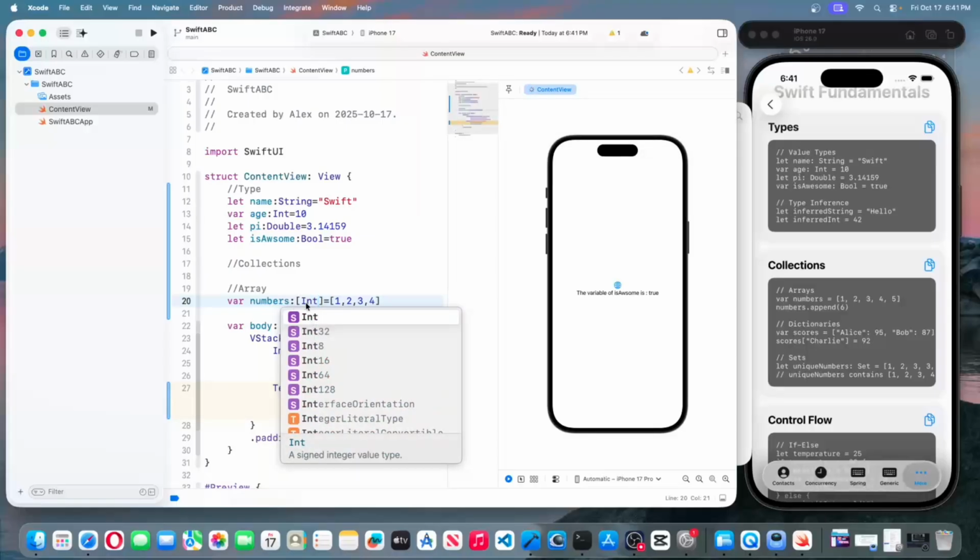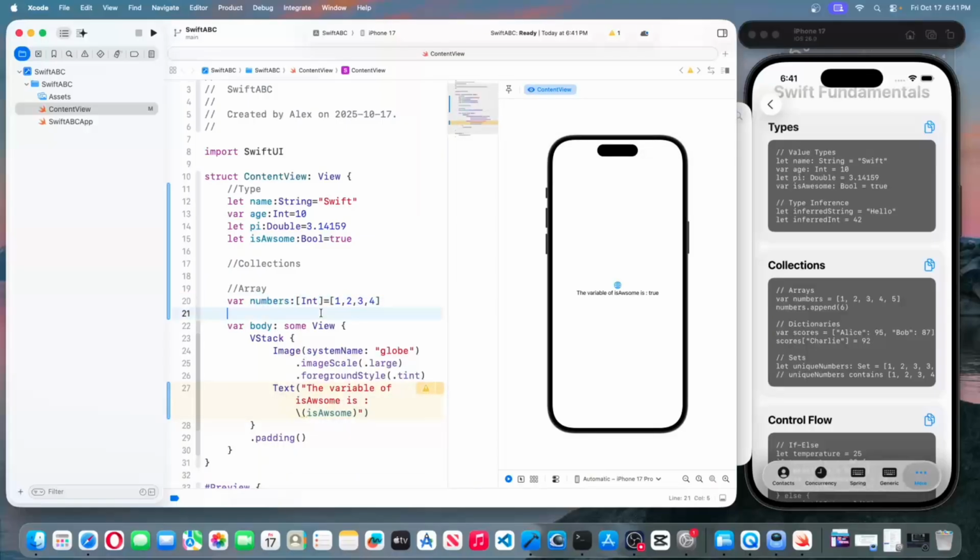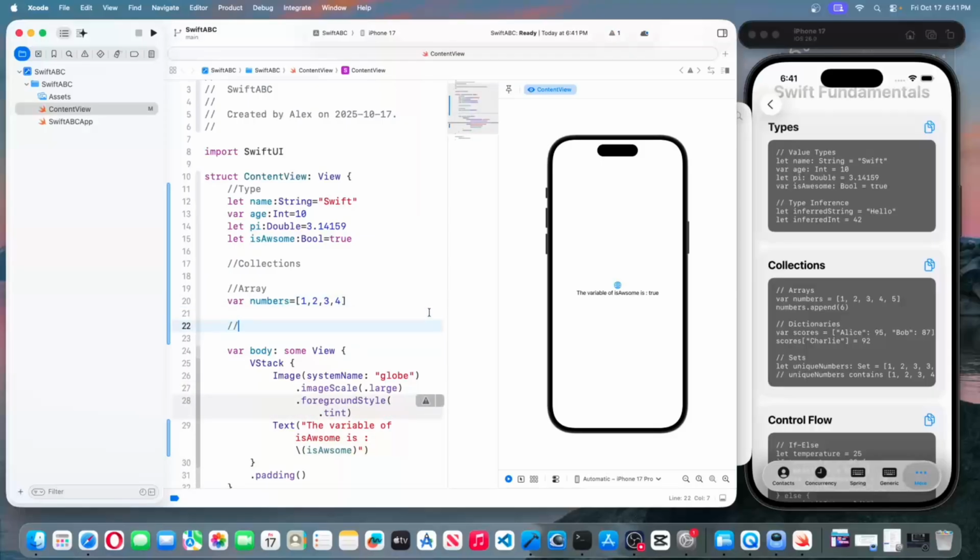Swift is strongly typed. It will check the numbers' type, and if we don't specify that it's an array of Int, by the value we set, Swift can infer the type. So the numbers equal this.